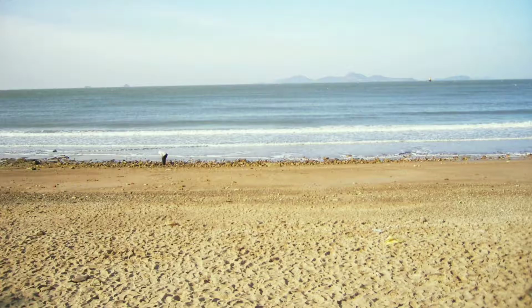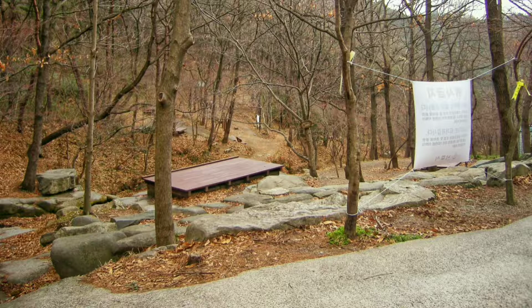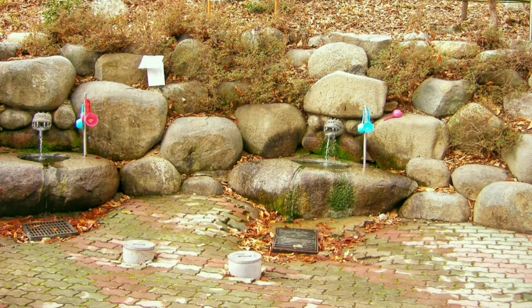Very tranquil place. Then we have just a couple of quick biking shots. I do a lot of biking. I think this is from Naju again. So this is just a couple of quick shots about biking in Naju. And one of the pictures here shows how they get water. I find it fascinating that they share the dipper. People load up on the dipper and everybody drinks out of the same dipper. Very common in Korean culture to share this way. So just a place to get water.